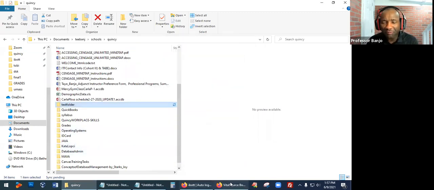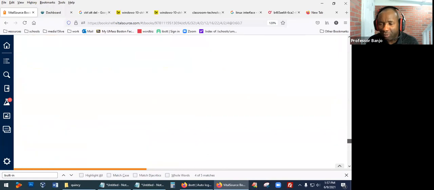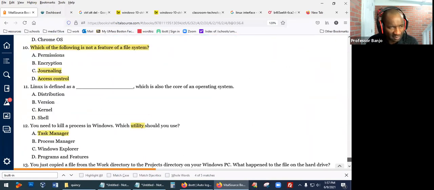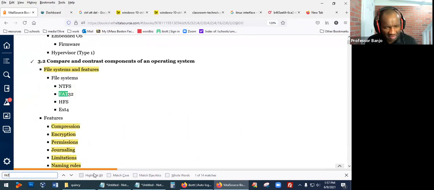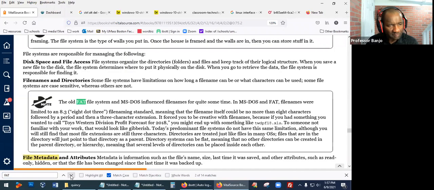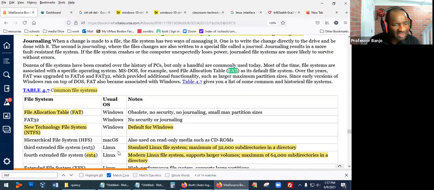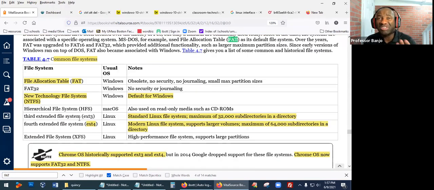So the question is, which of the file systems have that kind of security? Let's look at the FAT system. Here are some examples of different file systems. The FAT system is the file allocation table.